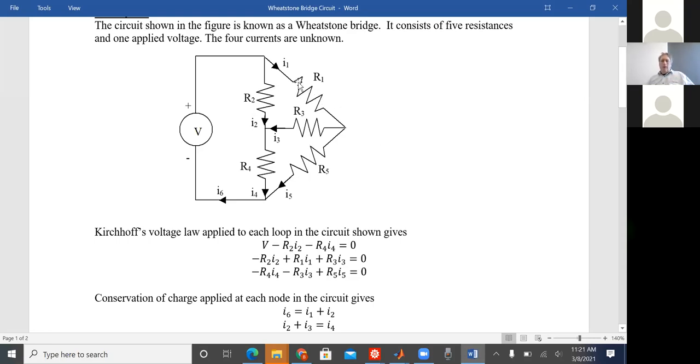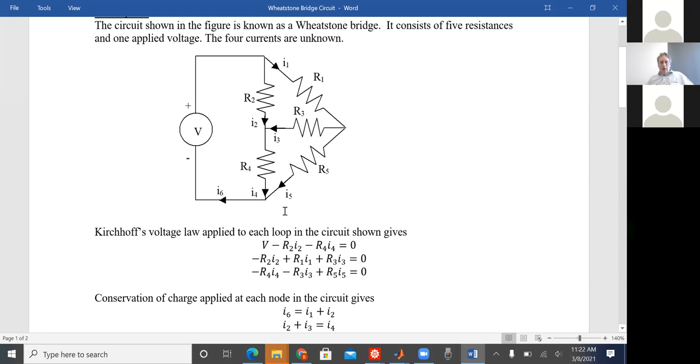Now, you might say, well, you've got I3 pointing that way, but what if it's the opposite direction? Well, our solution will give I3 equal to negative something or another, which is not a violation, like negative charge. It means that the current, which is charge flow rate, is equal to the value you saw, but the arrow is pointing the wrong direction. It's like in a statics or dynamics problem. If you solve for an unknown force, and the force turns out to be minus 20 newtons, there's nothing wrong physically. That just means that the magnitude's 20 newtons, but it's pointing in the opposite direction to your arrow on your piece of paper. So I chose a direction here. If it's wrong for a specific case, the I3 will show it.